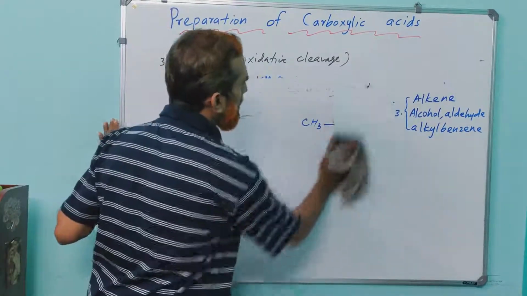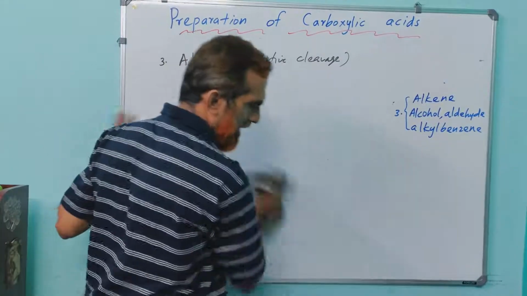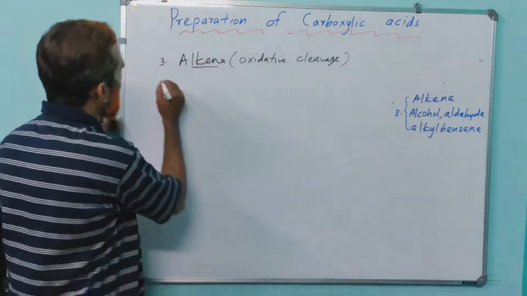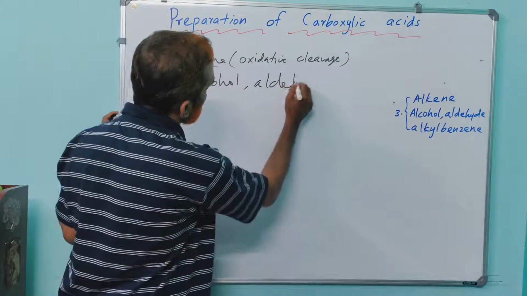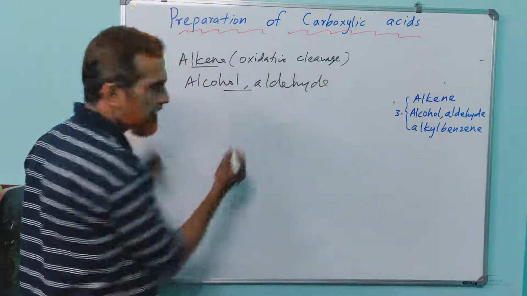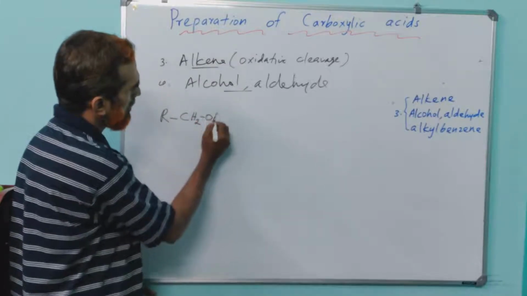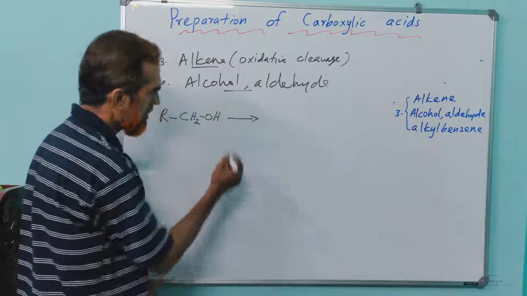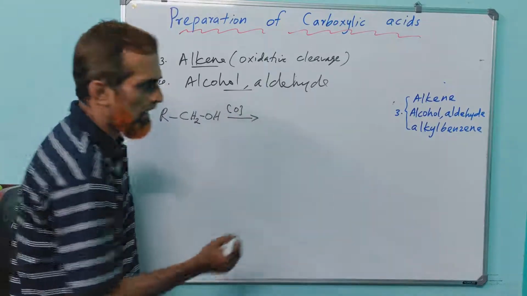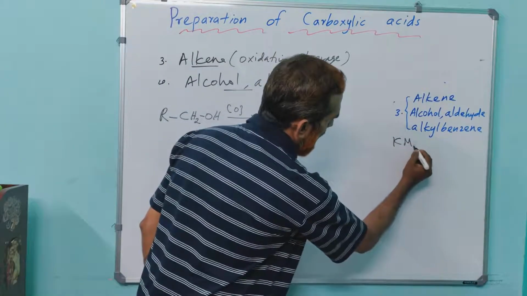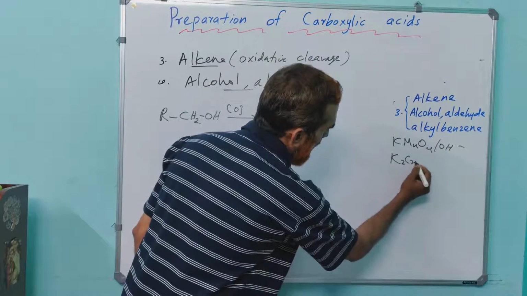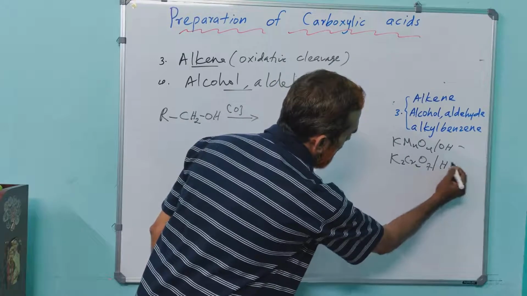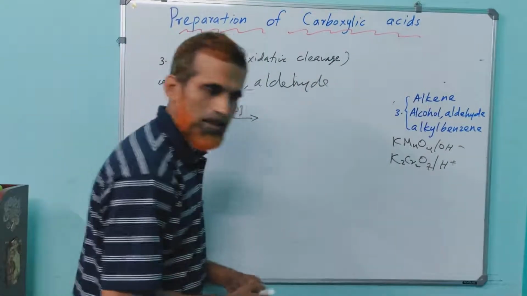Now the next one, from alcohol and aldehyde. This is very important in organic chemistry. Converting alcohol and aldehyde, interconversions, and carboxylic acid. See, if I take primary alcohol, RCH2OH is oxidized. For oxidation, we can use, as I said, either alkaline KMnO4, that is one option, or acidified potassium dichromate. These are 2 very common oxidizing agents used in organic chemistry.